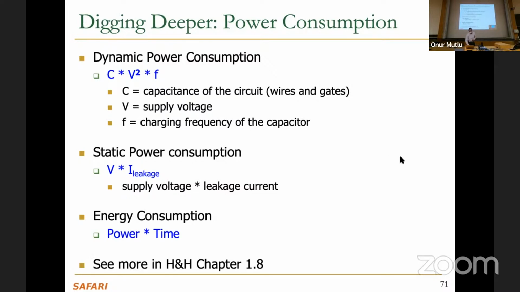And clearly, energy affects your battery life, for example, right? If I want a longer battery life over here, I want to use less power, and time I cannot control, I guess, right? At some point, your battery life will be exhausted if power times time is greater than the energy that can be supplied by your battery, right? Okay, so for more information, Harris again has some information related to this. It's not really something that I ask about, but I think this is important to know if you really want to build real systems.